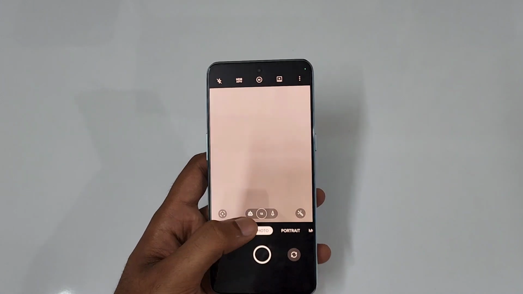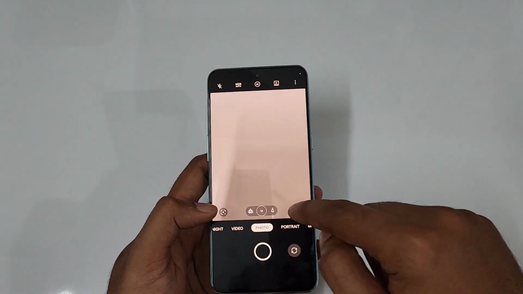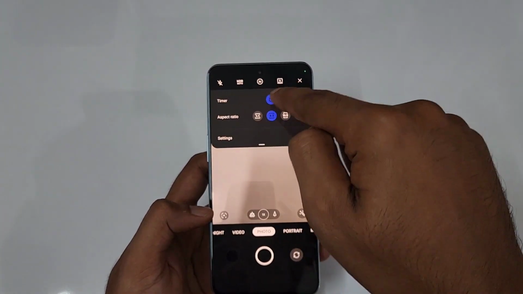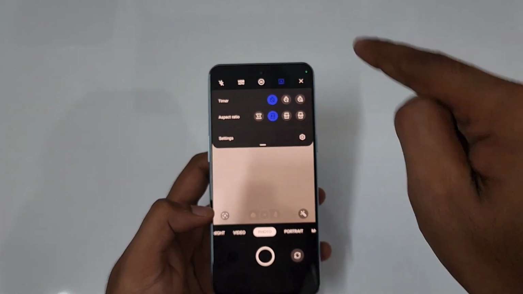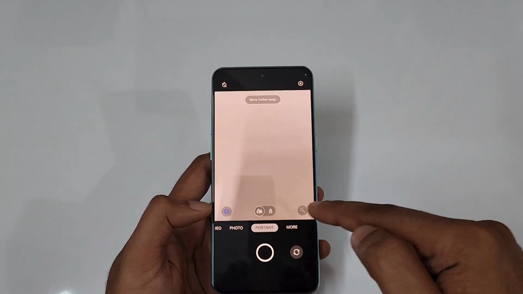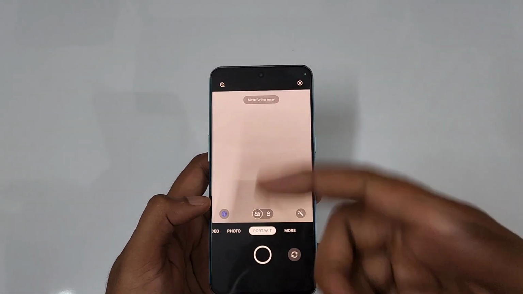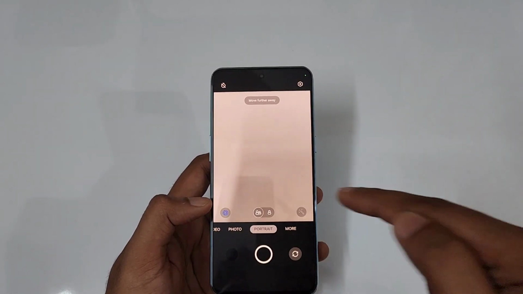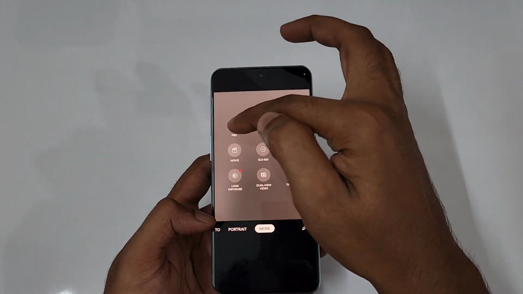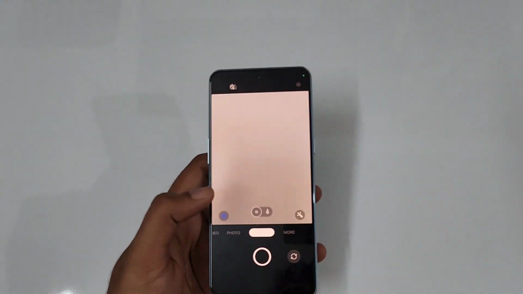Then apart from that, we have the photo mode, and here are some enhancement options, and we also have a timer, aspect ratio, HDR, AI mode, that means the high resolution one, and the portrait mode over here, where we can adjust the aperture, that means the background blur, and here we have some filters. And then we have the more mode, with the pro mode, that means use of aperture, use of white balance and all.